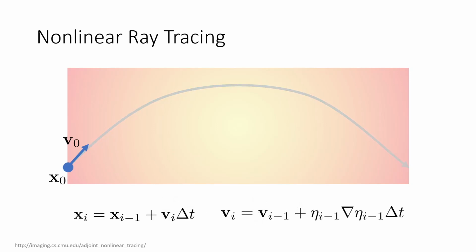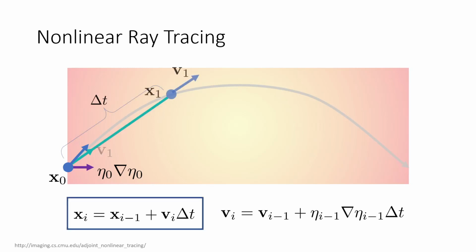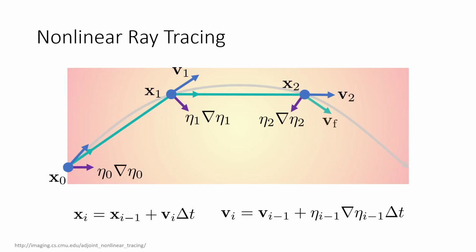To simulate this on a computer, we need to discretize these evolution equations using some time step parameter we get to choose. Once again, we start with an initial position and direction. We look at the refractive index value, eta, located at position x0, and then update the direction v0 according to the discretized equations. Then we travel in a straight line along the direction for a distance equal to our step size, delta t. Once we reach this new point, we look at the underlying eta value again and update v. We then repeat this process of updating x and v until we reach the boundary of the volume.